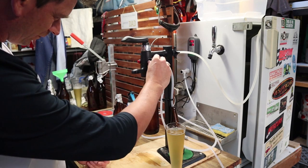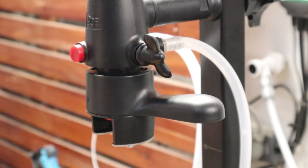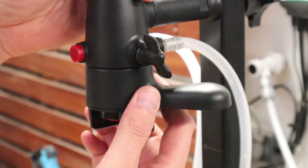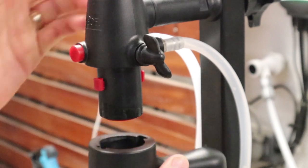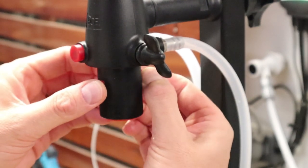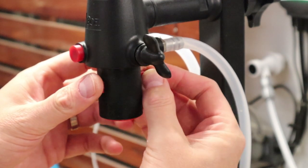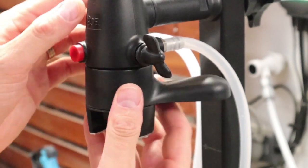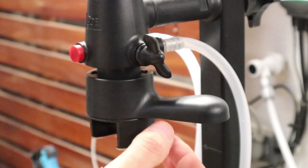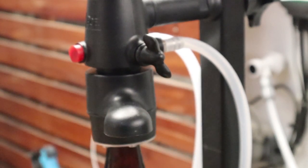Righty tighty. Now we're going back to the bottles with the taller lip. This is where we need to adjust the carousel — turn it slightly this way. These red lugs: you pull them out, flip them the other way, and push them back in — there's one on either side. Turn that back around, get the carousel, and when it tightens there's more of a gap here which gives the neck more room. Then take the bottle, pour it in, tighten her up and you're ready to go again.